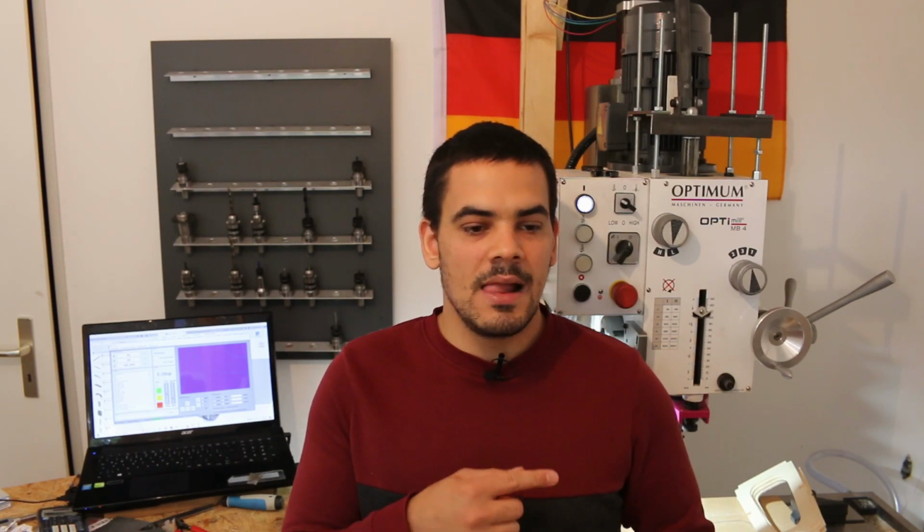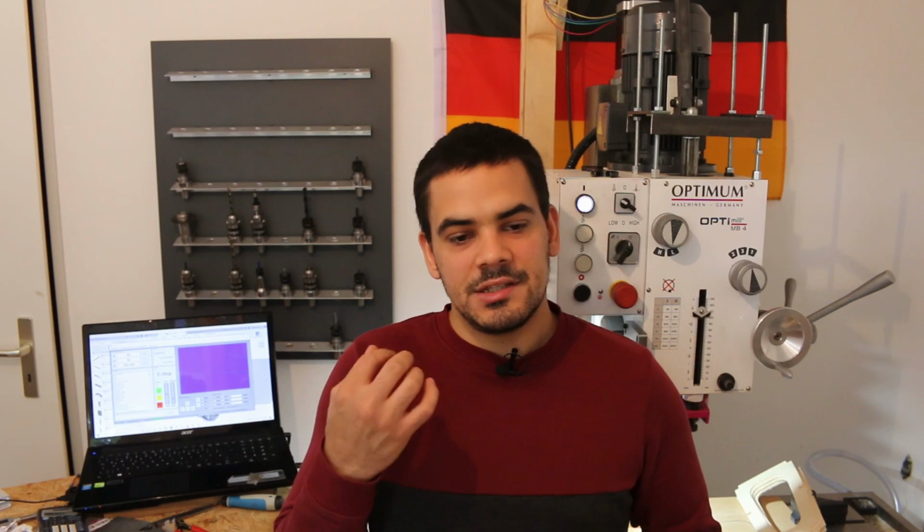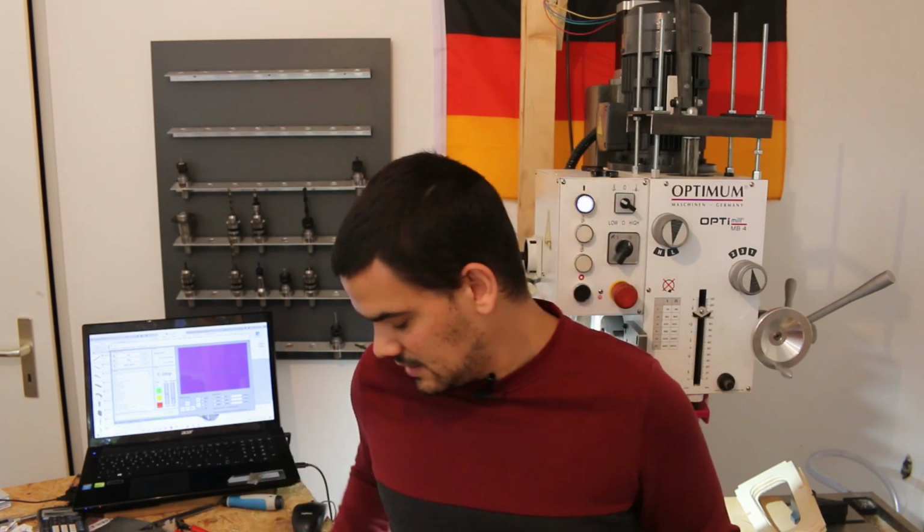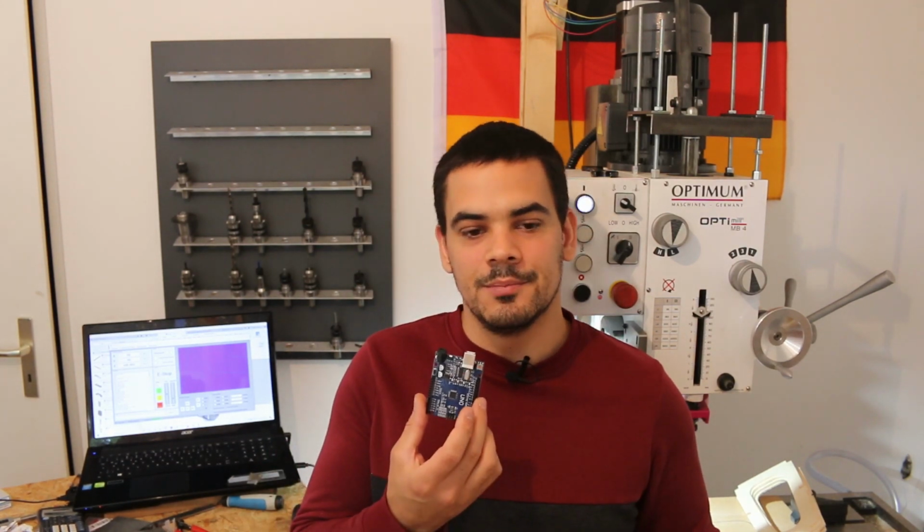Now that everything is working almost perfectly, I wanted to tune the machine control parameters to get higher possible travel speeds, but I had to realize that it was not the steppers that limit the maximum velocity, but the Arduino.